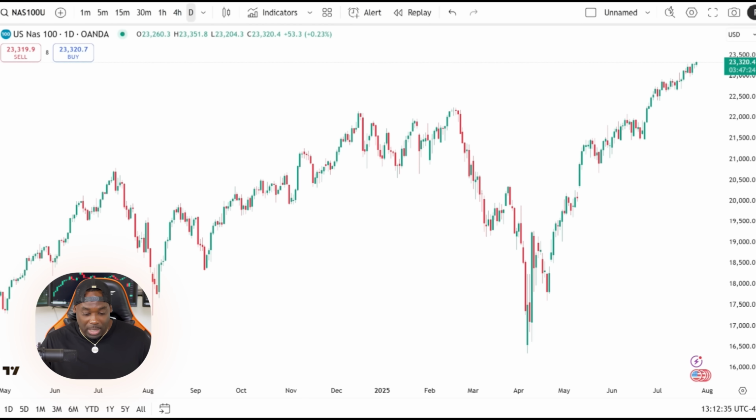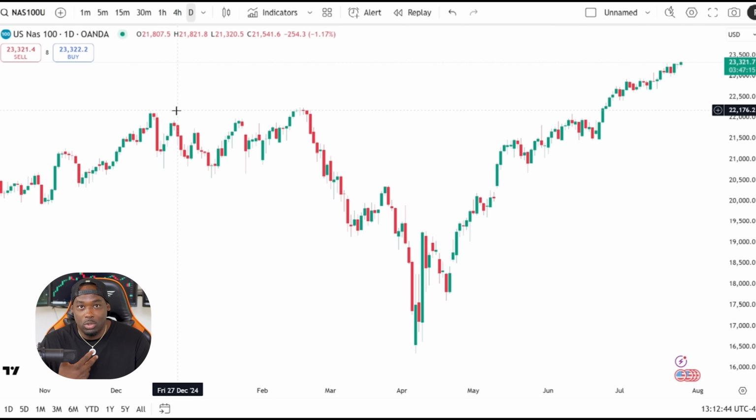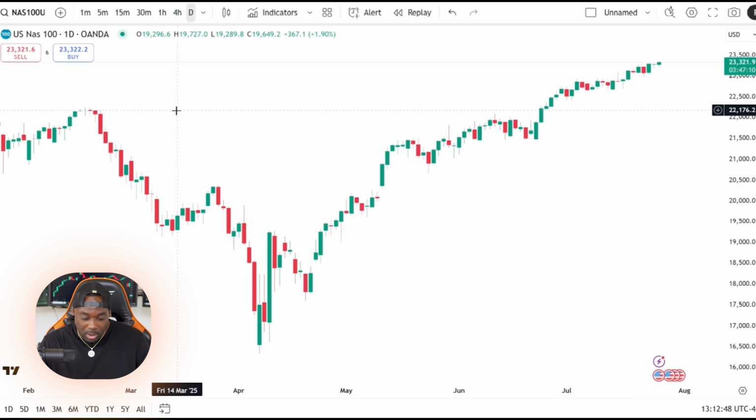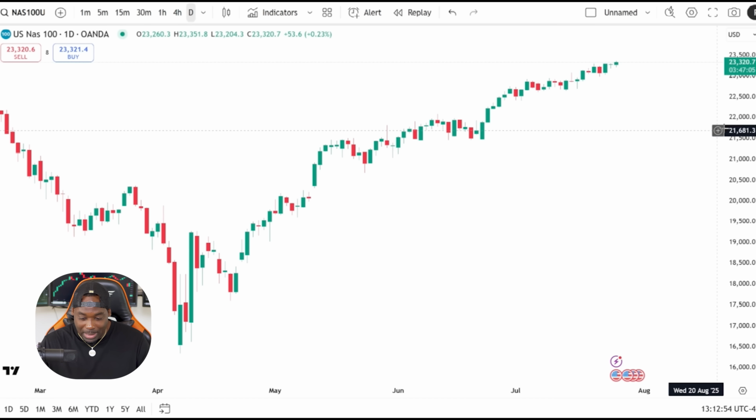So let me show you guys on the chart real quick. You can go to the daily chart and look at the time frames. Let's say, for example, because I'm always going to the 5-minute chart, I wanted to look at the daily chart overall. How would I plot my levels? Let's do that first. I'm mainly trading NASDAQ, right? I'm only trading NASDAQ actually, and I'm trading the 5-minute chart.